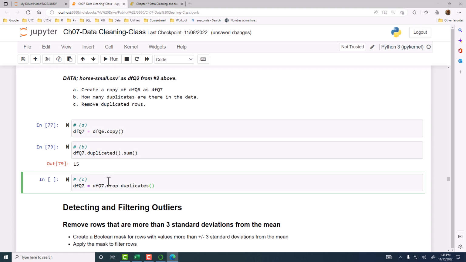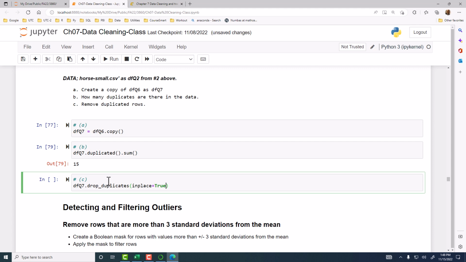So either you do it this way, and it's going to remove the duplicates and put it back into dfq7, or you can do it this way, with inplace equal to true, and then you don't have to put it back.